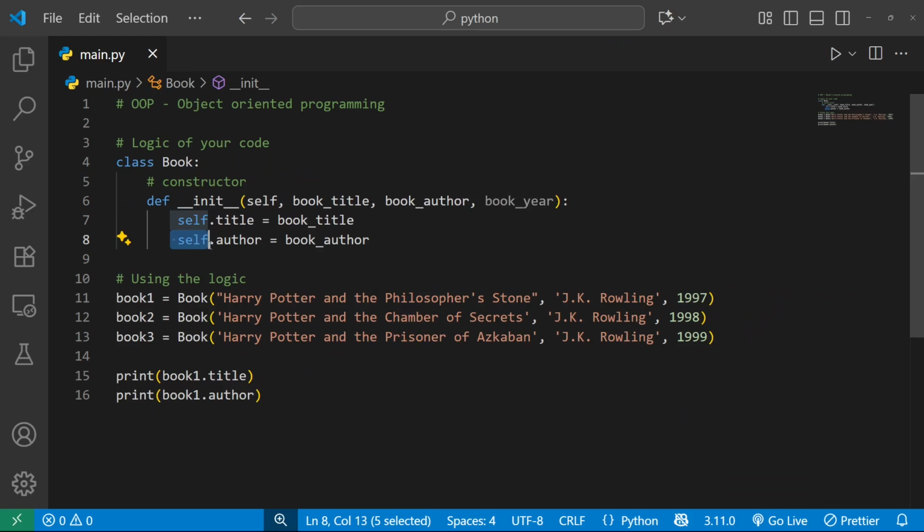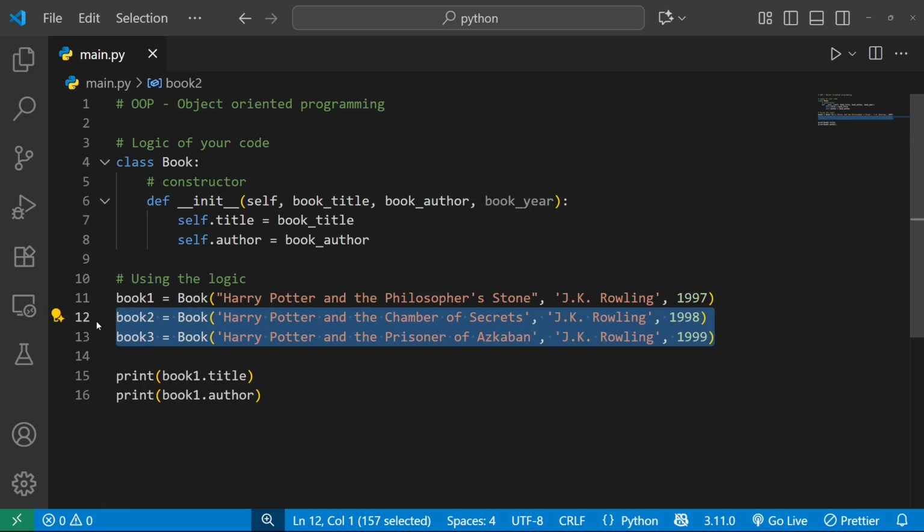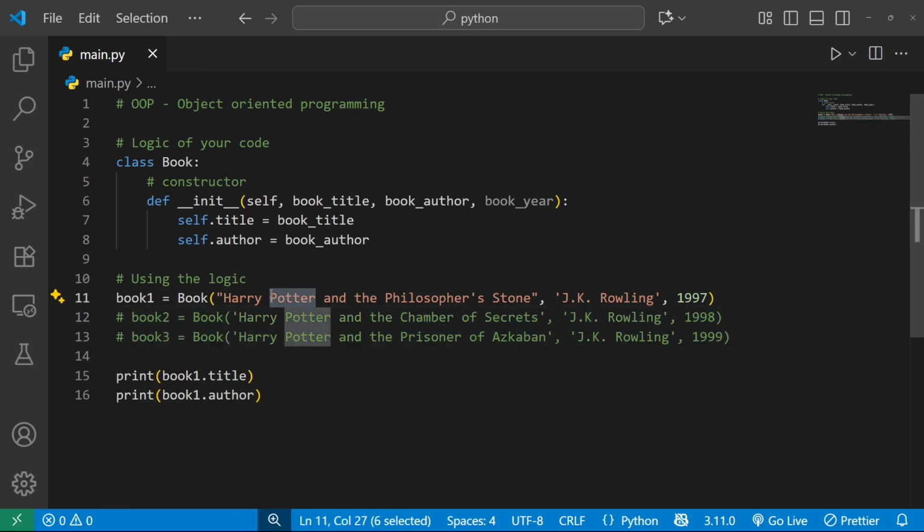And again, the self is the name of the object. So here the self is book 1. Here self is book 2. Here the self is book 3. So for a minute, we will pretend that we have only one object.